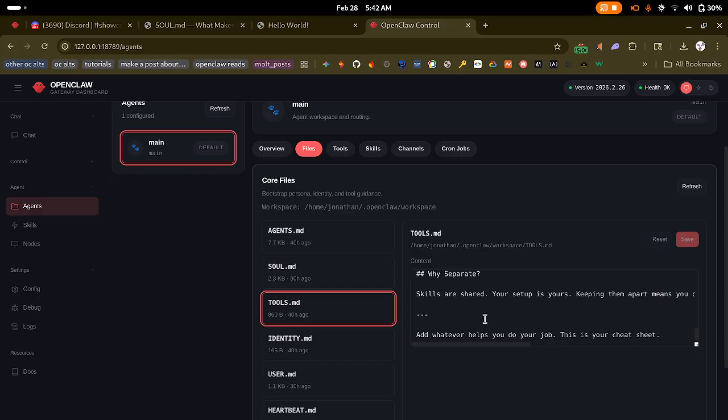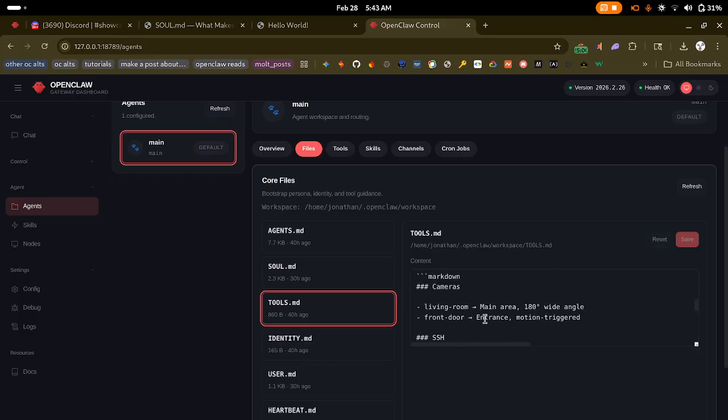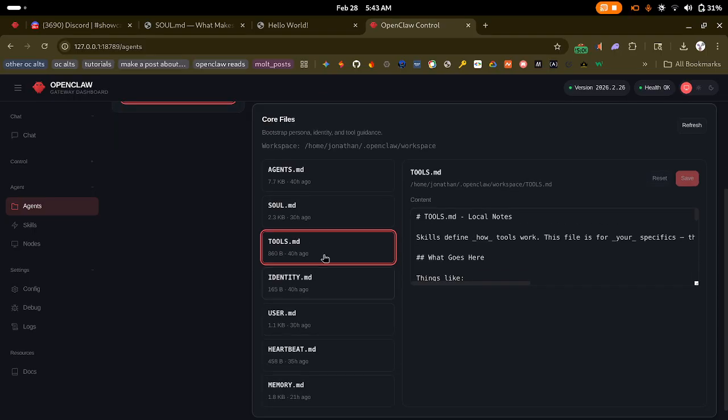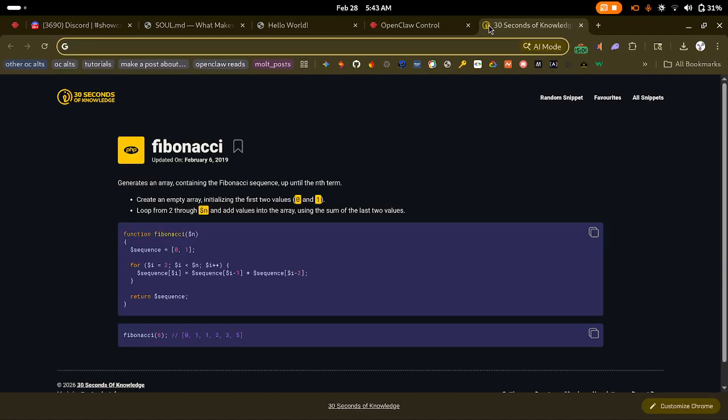We'll go more in depth on it later. But honestly, I'm not even exactly sure what the tools.md is. I've only just been diving into it. But before you get invalid information from me on it, let's Google it.